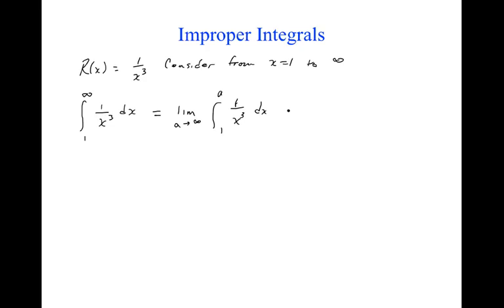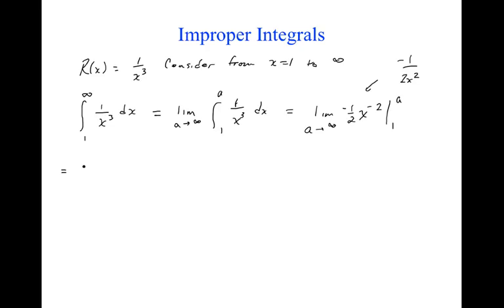Okay, so easy antiderivative, right? That's x to the minus 3, so it's going to be x to the minus 2, raised power. We die for ones like this now, right? And then we need a negative 1/2. And then we're going to evaluate that from 1 to a. So let's switch this back to a fraction. So it's going to be negative 1 over 2x squared, right?